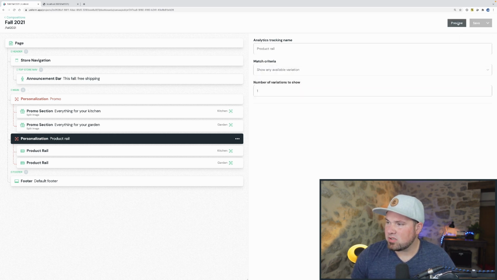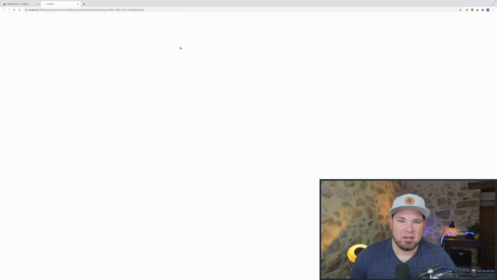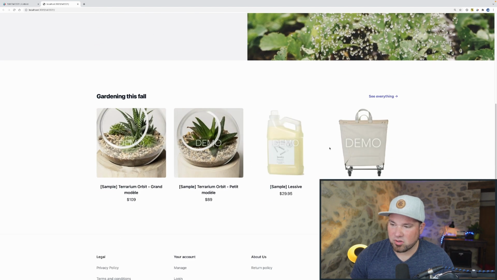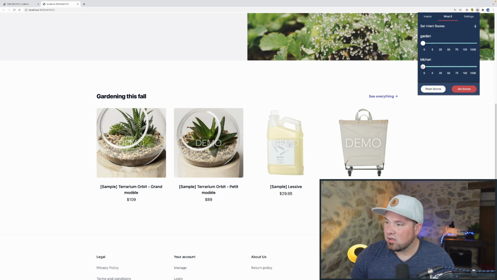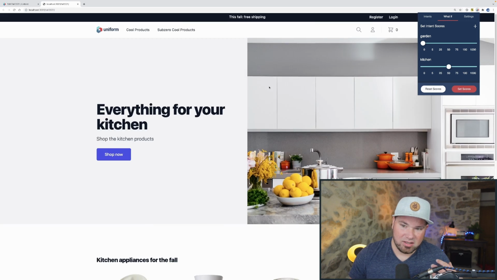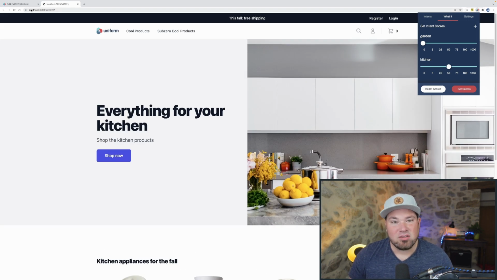And so let's publish and let's have another look again. And so now we still have the garden intent score set, and you'll see that the products are now also gardening. If we wanted to, let's say, let's do only kitchen, so the user is interested in kitchen stuff, then we hit set scores and kitchening is happening. And so this is personalization in a nutshell, and you saw how easy that was. I didn't need developers to help me out at all.